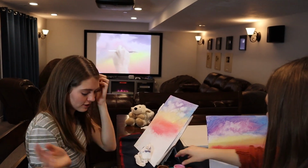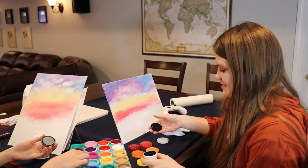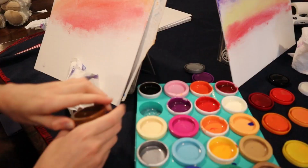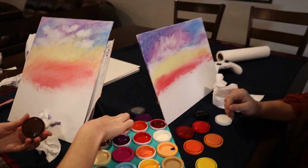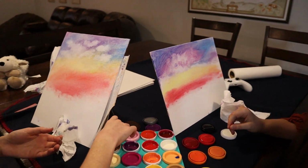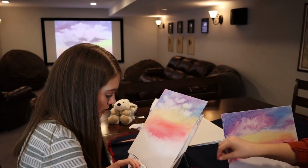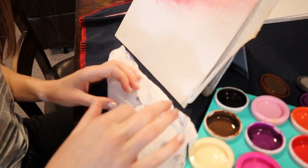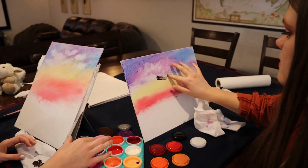Dark cloud? Dark, a thunderstorm. You go for the silver, and I go for black. I'm just opening it up. Bobby. Jeez Louise. Bob! I need a palette mixer. So that's purple and black together. Where is he putting this? Oh, he's putting it by the white cloud. That looks really cramped. No, I'm gonna mix the paint on a paper towel. It's not the most effective method. But this is what I've got to do.